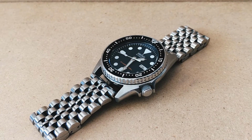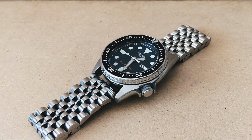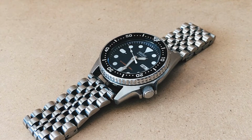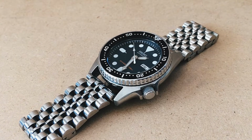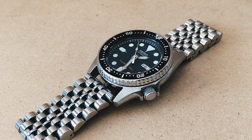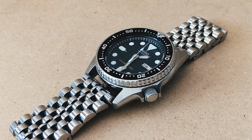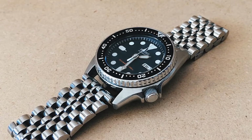The SKX013 has a depth rating of 200 meters and is an official diver's watch based on its ISO certification. And because of that, even though you'll probably never go down to 200 meters, you can rest assured that it can and will withstand any rainstorm while it's on your wrist.